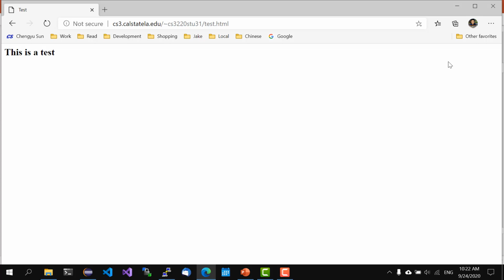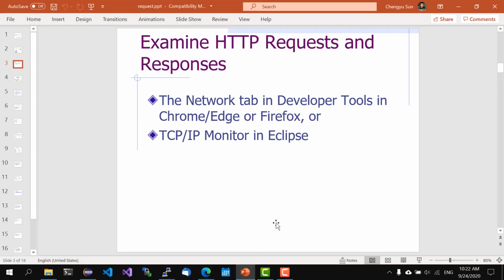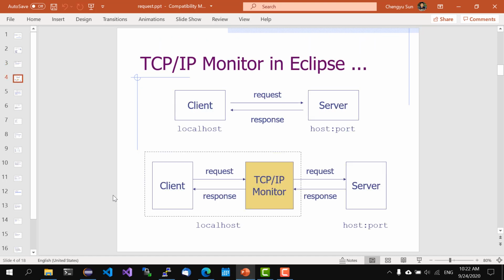Browser developer tools are very convenient, but to show what HTTP requests and responses really look like, I usually prefer using a tool provided by Eclipse called TCP/IP Monitor because it shows requests and responses in a more raw form. TCP/IP Monitor functions like a proxy server that sits between the client and the server.